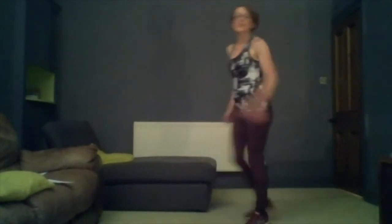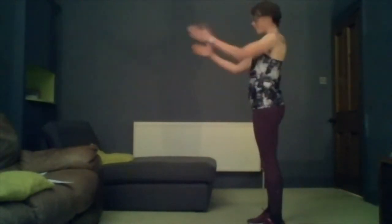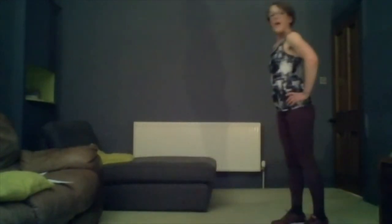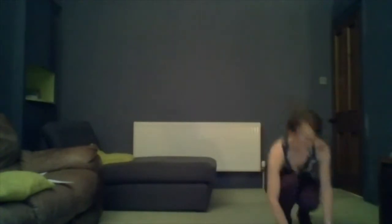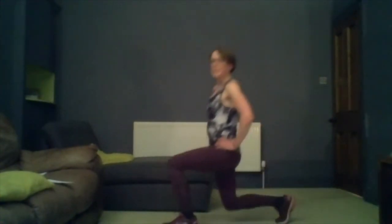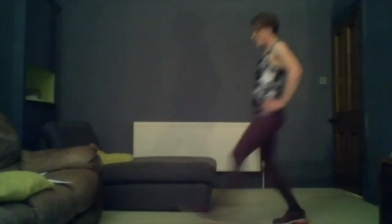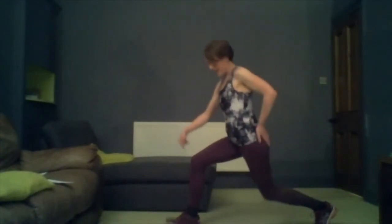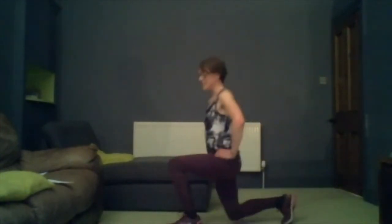Next exercise — we're going to stand back up and do lunges. Start off with your feet hip width apart, everything pointing forwards. Take a big stride with one foot, land on the heel, let your back leg bend so that your knees are nice and low, and then push strongly off the front heel and back, alternating. We'll do 50 seconds of lunges starting now. Big stride, push off the front heel, change legs, push off the front heel. This can be quite challenging as well — it does work your balance. Remember to try and make sure that your back knee goes down quite a bit, and also make sure that your front knee doesn't go beyond your toes because that can start to put pressure on your knees.